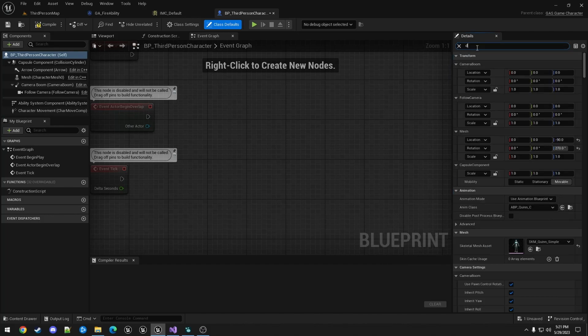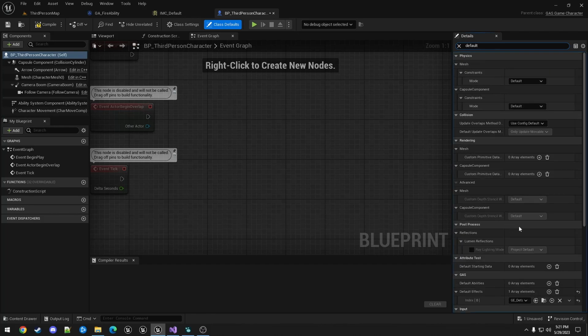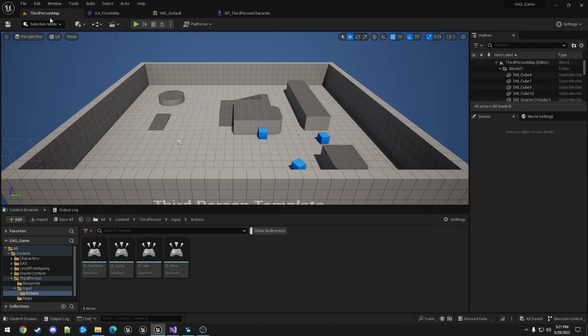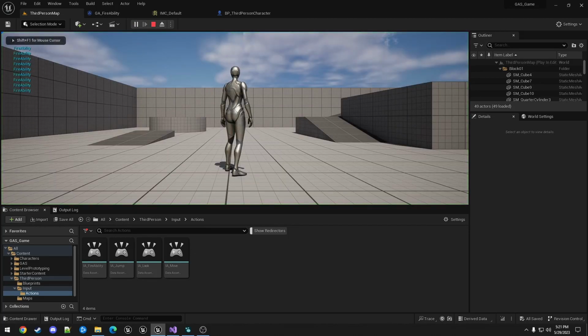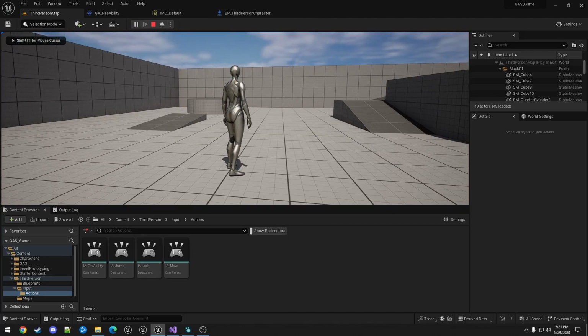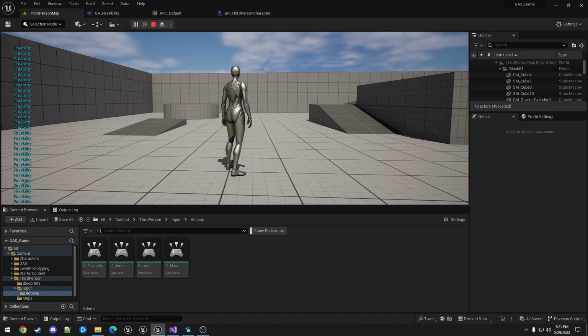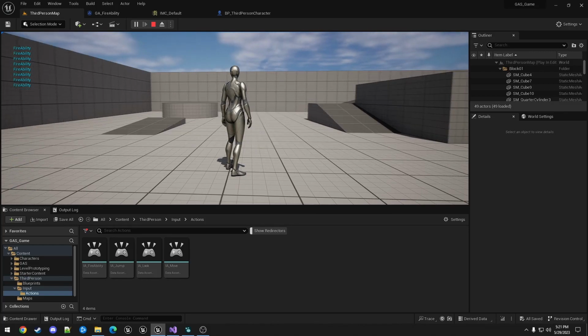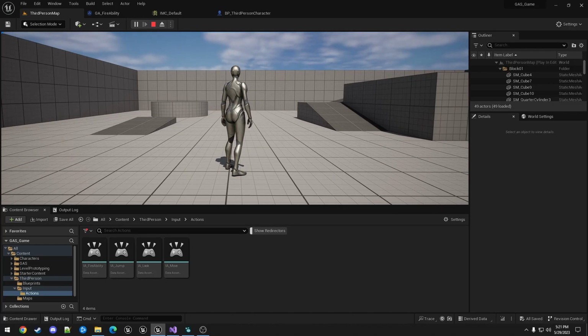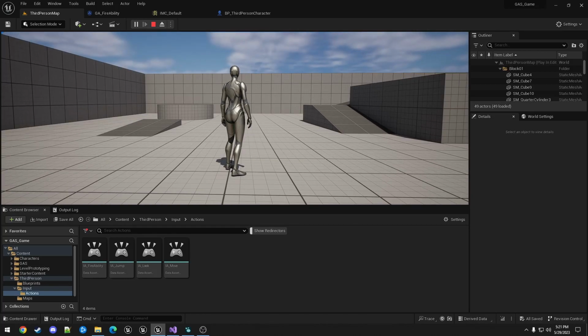We also need to make sure that ability is part of default abilities. All right. So now when I hit left mouse button, it's calling print. You can see it's doing it many more times. So it's being activated every single time or every tick, basically, that the key is held down.